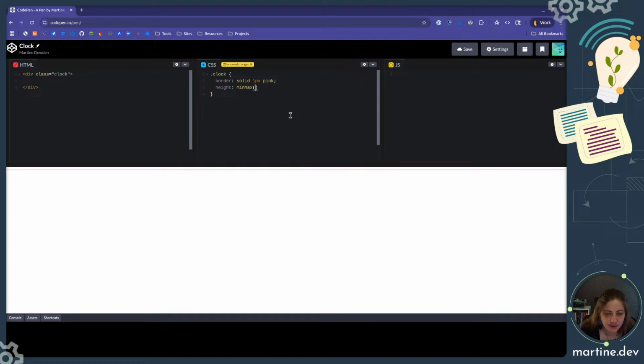We don't want to clamp because we don't want to go smaller. We want the smaller of the height to width if we wanted to fill everything up. Or we could just give it a width and call it a day. Like we could totally just say 300 pixels, right? But that's no fun. We can worry about making it dynamic in a minute.